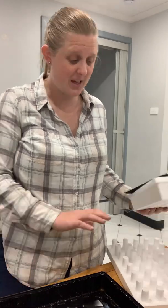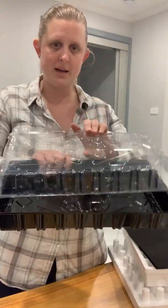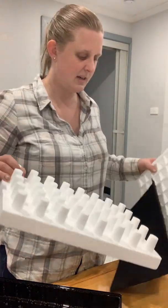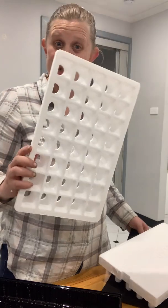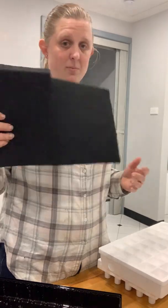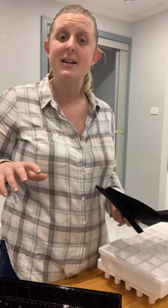So the self-watering kit comes with my water tray, which just goes on the bottom. The water tray also has a propagation dome that we may or may not use. We've got a multi-tool platform. It's got pegs and it's got a platform. And the idea of this, I'll show you in a minute, but it can be used for a couple of different things. We've got our cells. There's 40 cells in this, which is exciting. And the most important part is the capillary mat. The capillary mat is what is going to keep our plants watered and is pretty much the whole thing with this self-watering seed tray. So let's get started. I'll show you how it works, how it's slightly different from a normal seed starting kit, and we'll get our seeds planted.